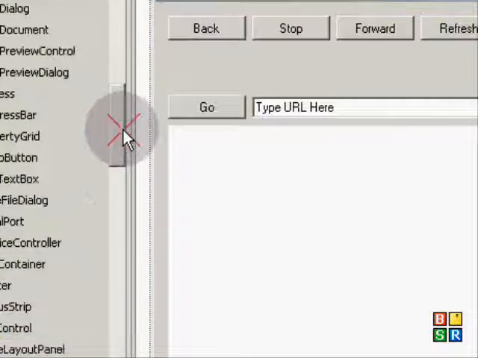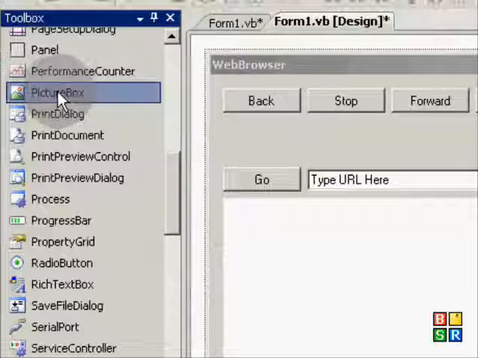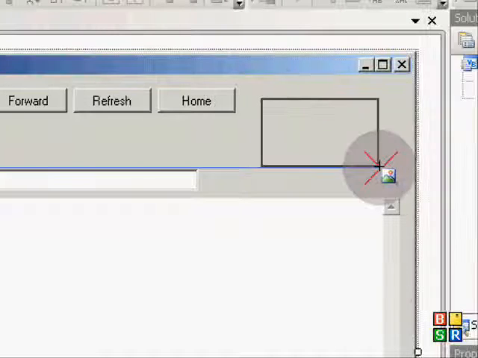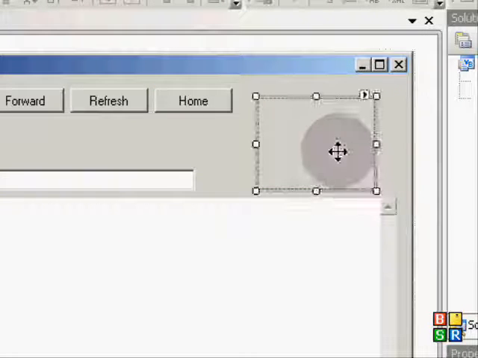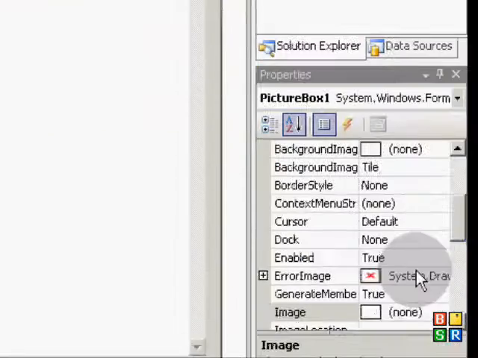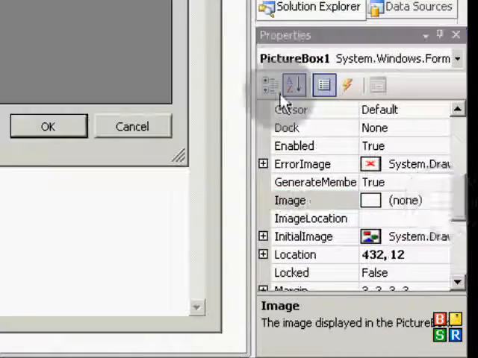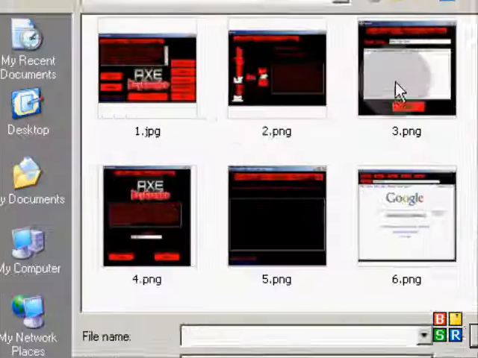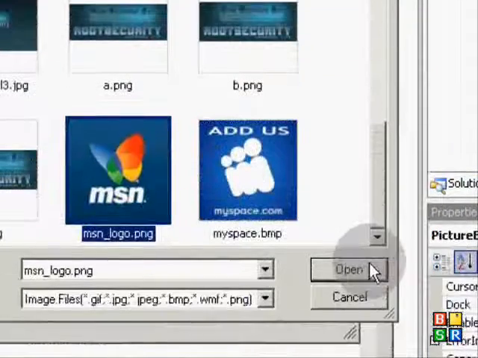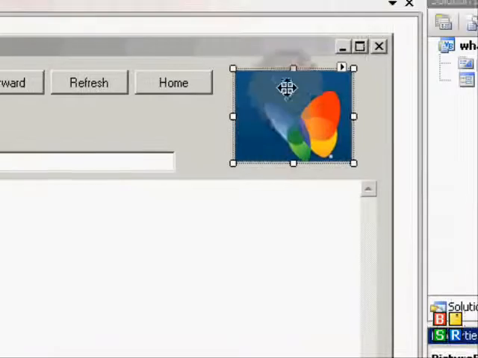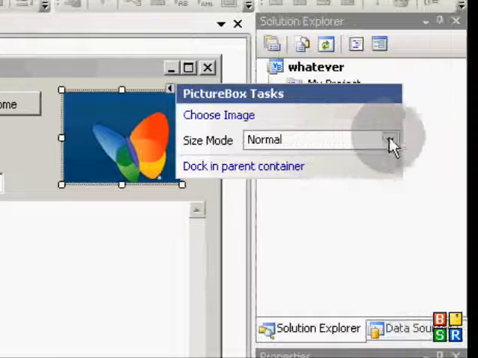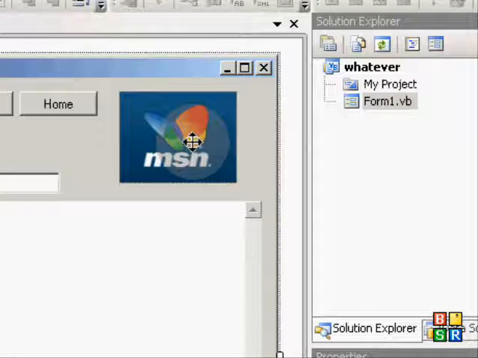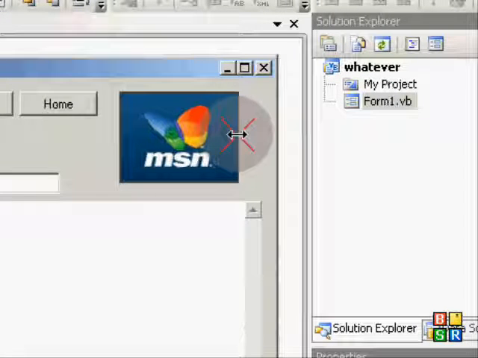I want to go ahead and teach you how to add a picture button. All you have to do is add a picture box, and it's local. Let's put a picture in there. Our picture will be MSN for today. Open, click on the little arrow, click stretch image, which should automatically fix it, but you can also change the size.